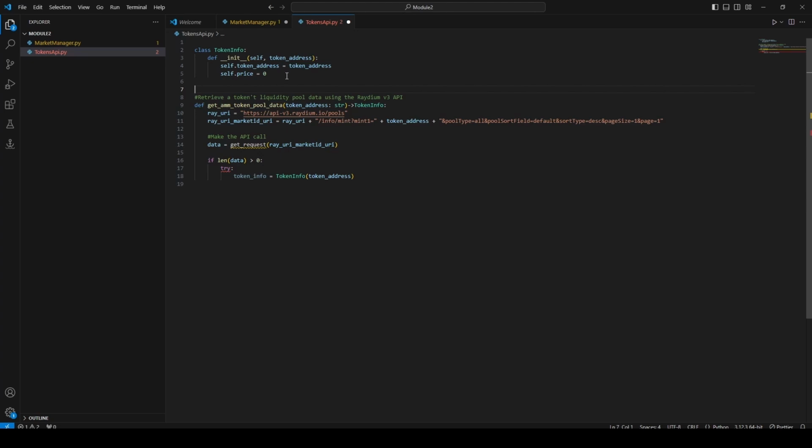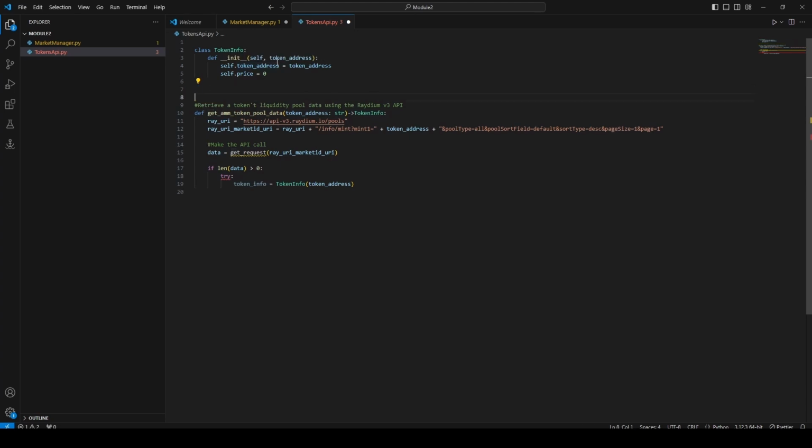So I'm going to create a function called get request. If I want to define it here, I'm going to put it with no indent.